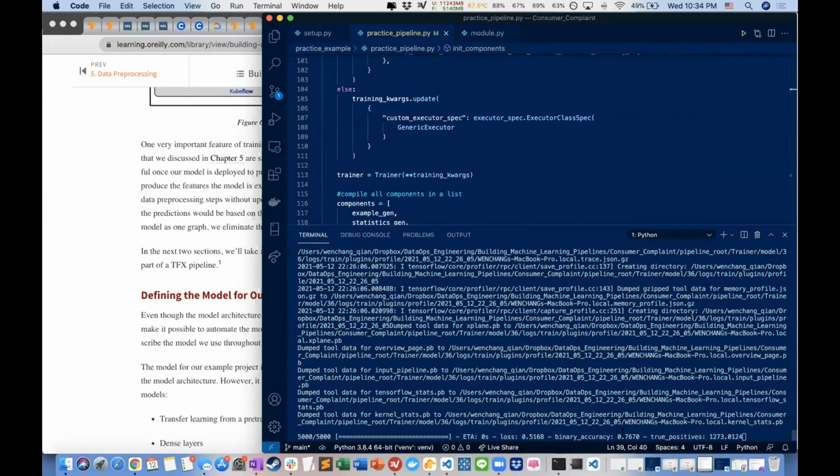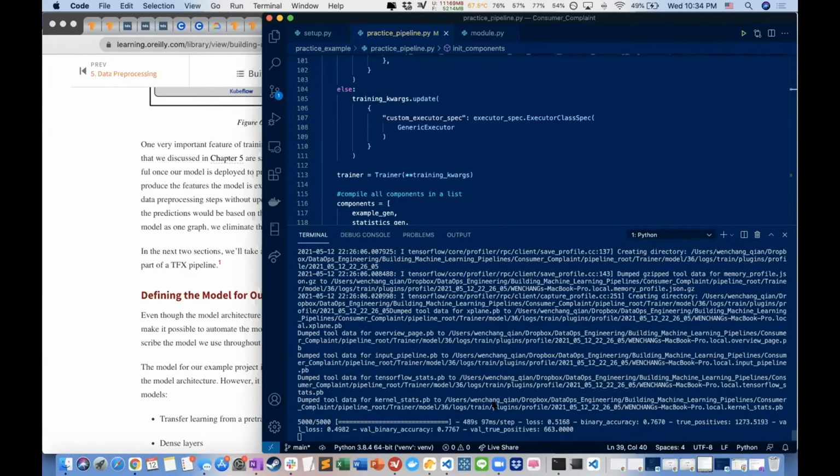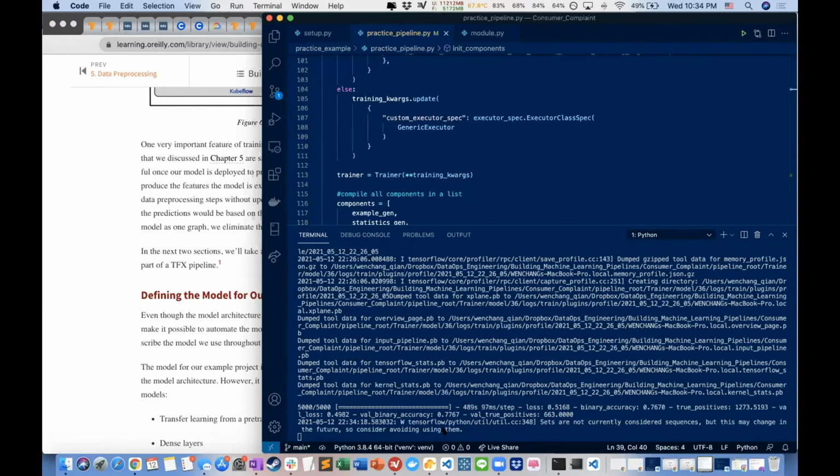Accuracy kind of peaked out, and it was going up very slowly after like 2-3 minutes. With 5,000 steps, I got a validation binary accuracy of 77%. I think this data set is not so imbalanced, so the binary accuracy might not be too off, but I should have probably used better metrics such as AUC ROC scores.